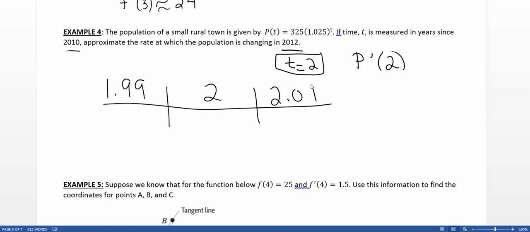But the thing is, you do get to pick which numbers you choose, so choose them wisely so you don't have to repeat the calculations. So here, I'm going to take each of these values and plug it into my population function, P of t. So when I plug in a 2, I'm going to get 341 point, now there's a lot of decimals here, so I'm going to write them down carefully, 453125.